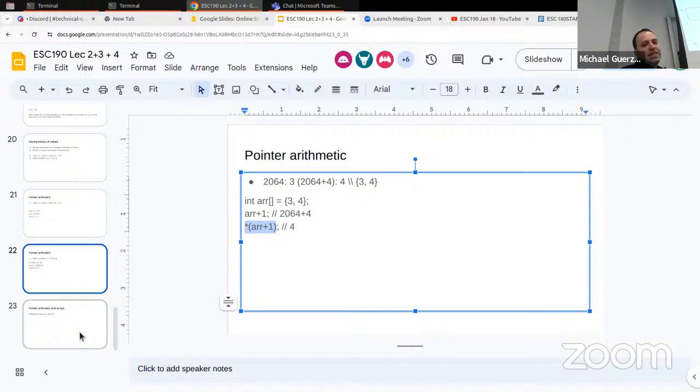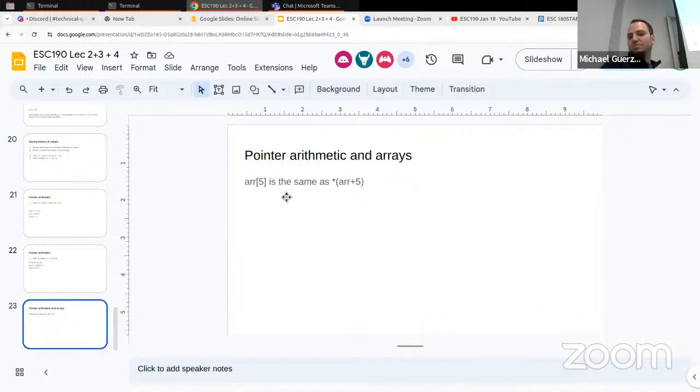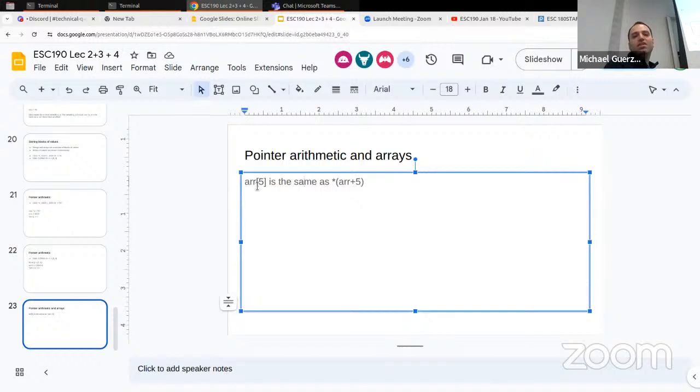So the last thing is accessing an element of an array. In fact, what happens when we use this notation in C is it just converts it to star array plus 5.